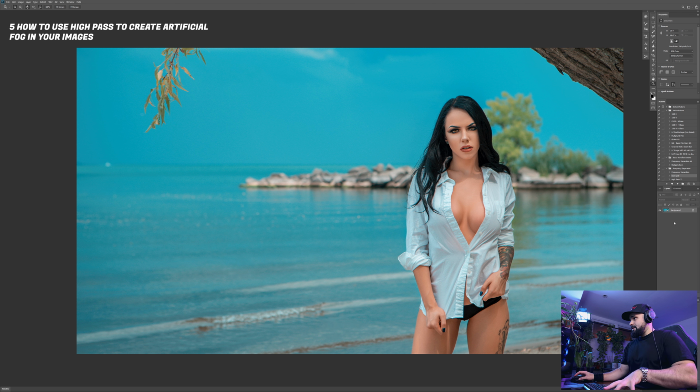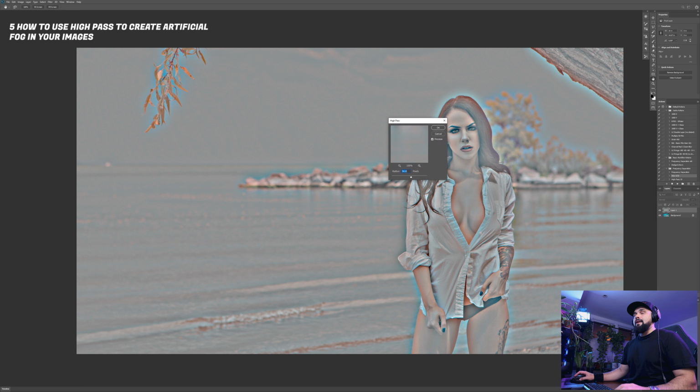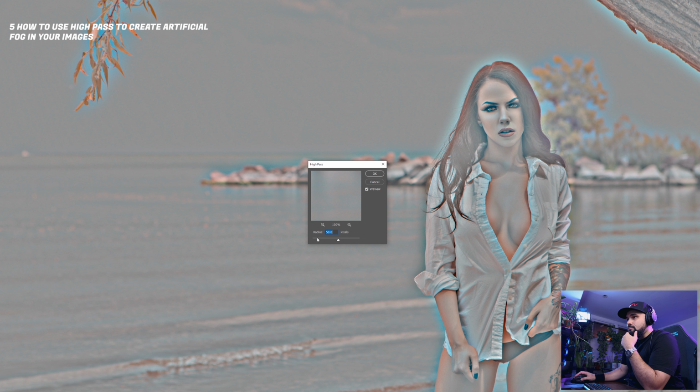And we're going to start by duplicating the layer again. Filter, Other, High Pass. You can create actions for all of these different things, so you have actions for it. Our objective here is to blur this little peninsula of rocks behind her and make the foreground of the image sharp, and then it falls into more of a faded look in the background.